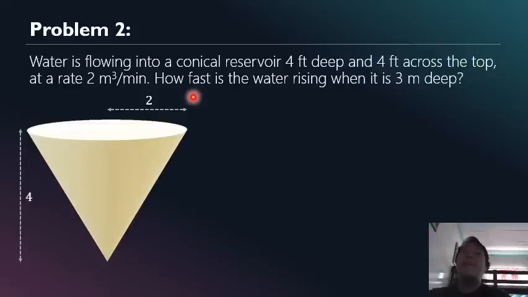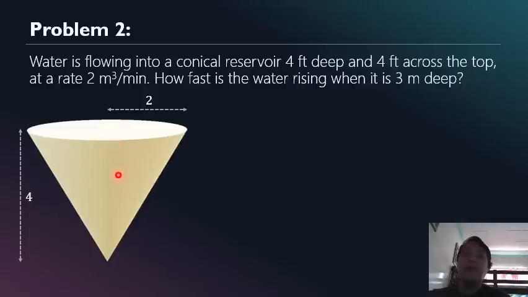Okay? Now, may tubig na pumapasok sa loob ng tangke. Kung galing man siya sa taas o galing sa baba, hindi natin alam. Pero sa drawing ko, galing siya sa baba. Gaano daw kabilis pumasok ang tubig doon sa tangke? It enters the tank at a rate of 2 cubic meters per minute. Okay? So, ano kaya ito? Remember, this is a unit of volume. So, that means, kung may pumapasok na tubig sa loob ng tangke, nagbabago ang volume ng tubig.